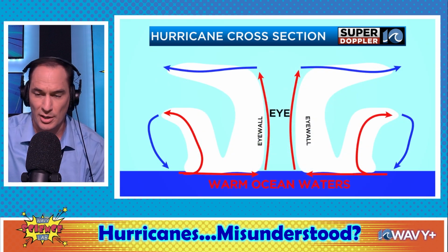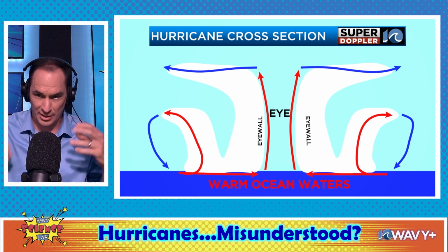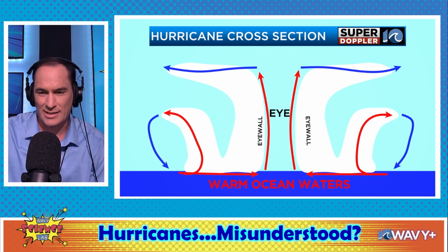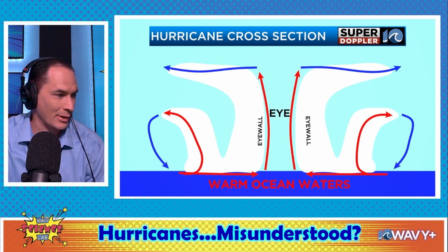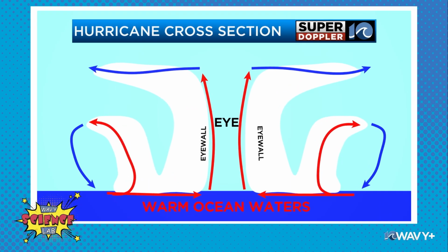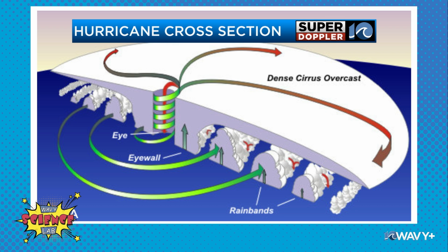Here's kind of the cross section. And you see the eye, and you've got the eye wall there over the warm ocean water. You can kind of see how those winds behave around that feature. So, very cool stuff. When you're looking at this, you're noticing all kinds of different circulations around it, and I'll back it up here as well. It's a very complicated structure, how it all works.